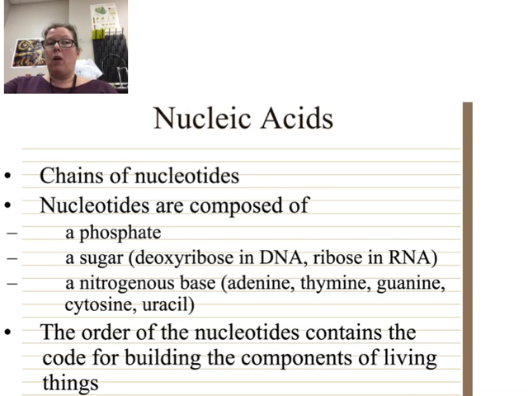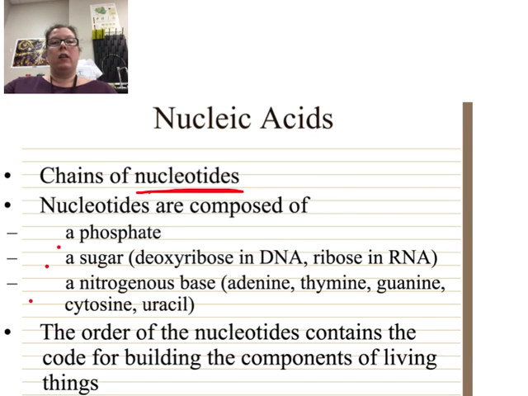Finally, the last group are the nucleic acids, and the nucleic acids are DNA and RNA. That's what we're looking at. These have one function, and their function is heredity. In other words, they're the code for how to build you, and they are what passes on to your children when you reproduce. The monomers of the nucleic acids are nucleotides, and nucleotides have three parts. They have a phosphate, a sugar, and a base.